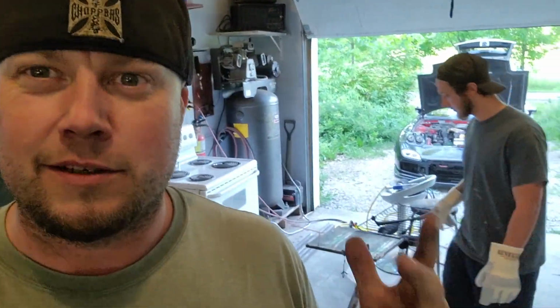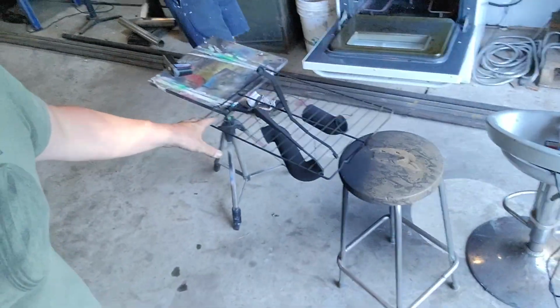We heat the part up to about 450 and cook it for about 10 minutes to cook off all the stuff that was on it, all the oils and impurities. Then we coat it like you just saw. Then it goes back in the oven. Get the part to 450 degrees. And then when the paint looks shiny, glossy, we bring it down to 400 and cook it for 20 minutes. And that's it. It's gonna be all good, settled, looking nice. If you can cook a pizza, you can do this.